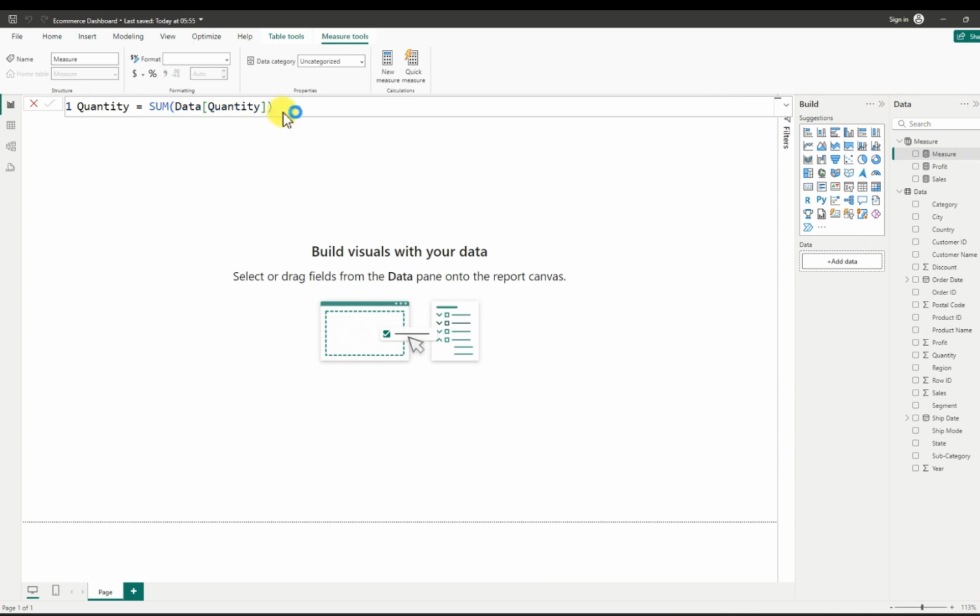Then we have 2 more to go, which is the count of order and also our profit margin. So let's go back again. New measure again. So this is the third.